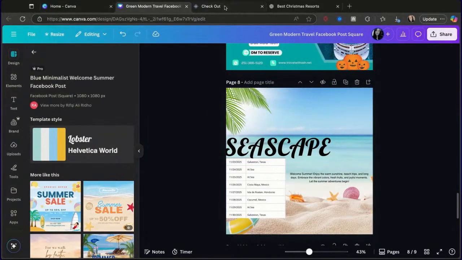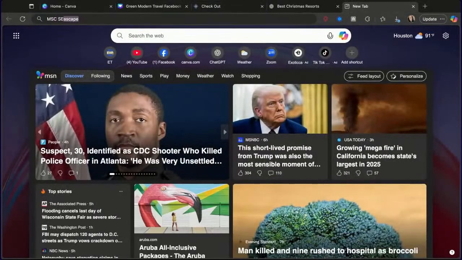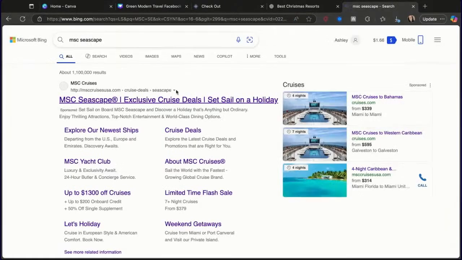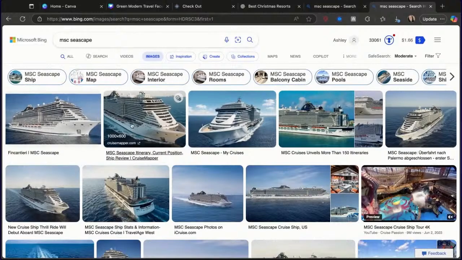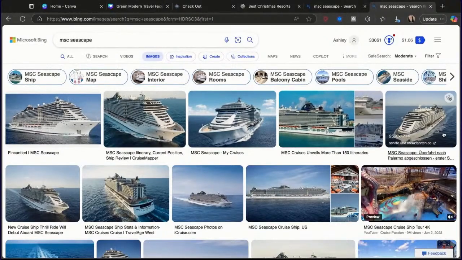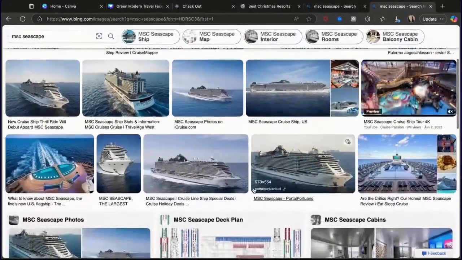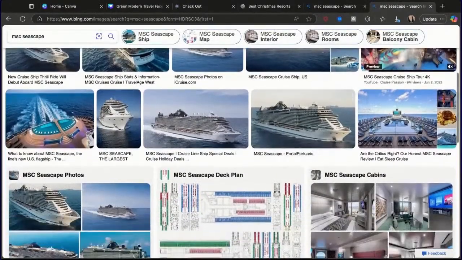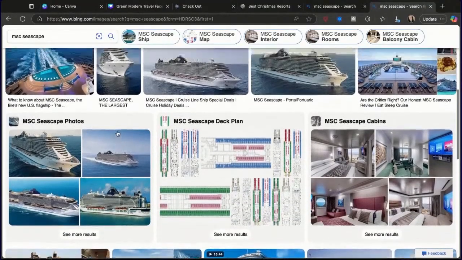Go away, hot. But let's go get a photo of the MSC Seascape. This doesn't matter because they don't care. And I want one like this. Yep, just like that. I want it to like drive into me. Ooh, this even in the background would be nice too.